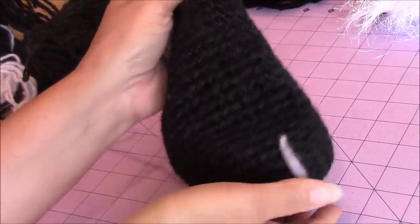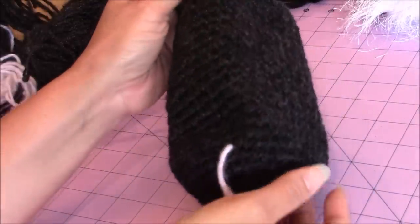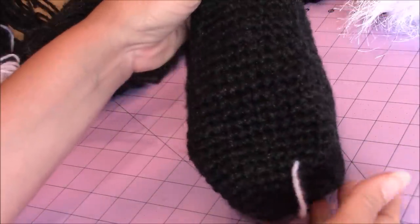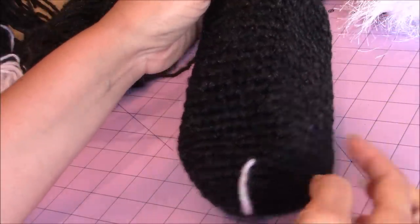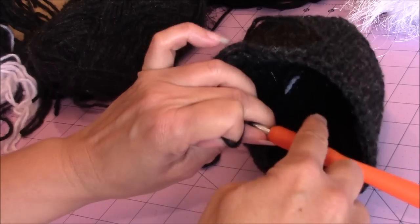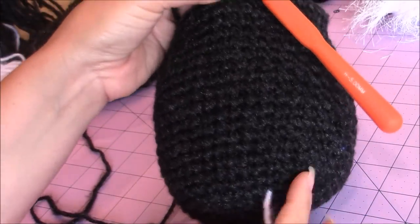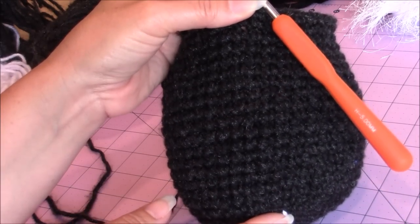For the body, you're going to make it the same way that you made the head, except for the head, you had 14 rows of 1 single crochet in every stitch. With the body, you're going to complete 18 rows of one single crochet in every stitch. And then go ahead and put your craft stuffing inside. And then come back. After you finish making 18 rows of one single crochet in every stitch, now you're going to close it.